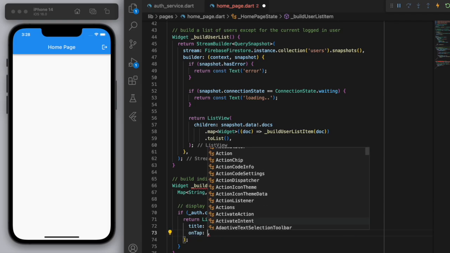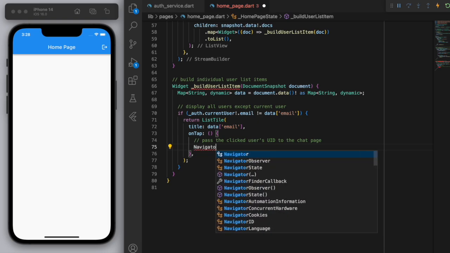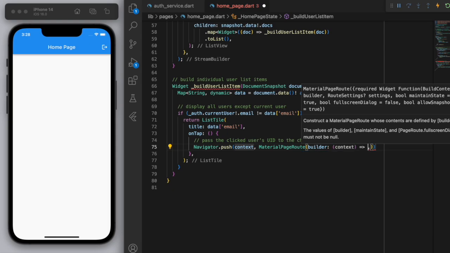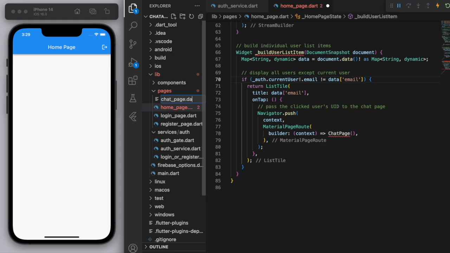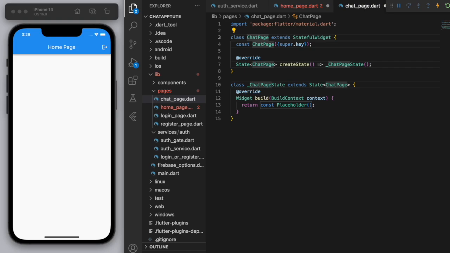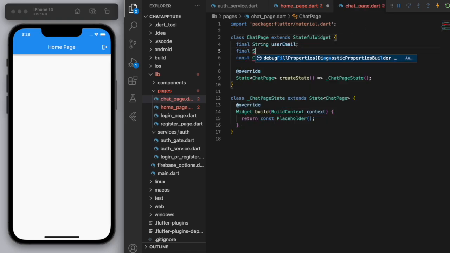Now, it's got an onTap method, which we'll figure out in just a second. So when we tap on this, we want to go to that particular chat page. So if I click on someone's name, I want to start talking to them. And let's create the chat page right now. So just to make sure that this works, let's get the chat page and accept a string for the user email. And let's also get the receiver user's ID. So when we send a message, we're going to know who it's going to.